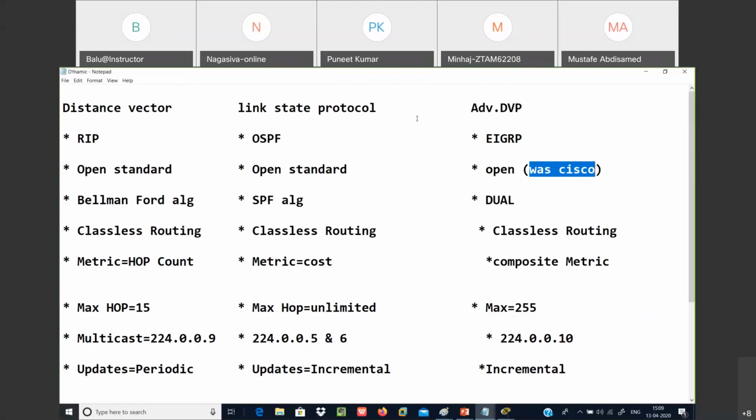So recently it's been open standard, but before 2015, EIGRP can work in only which routers, guys? Only for Cisco. Then before 2015, which protocol was used? OSPF, right?